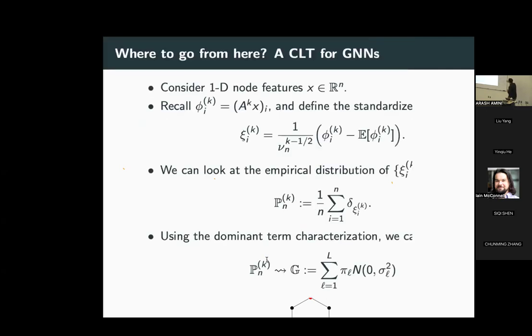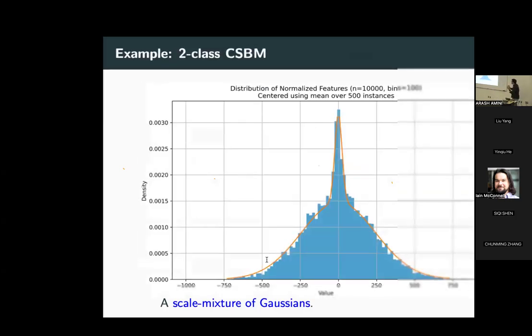Because the moments grow like this, but there's also some other action going on here. If I normalize these features by this scale factor and look at the empirical distribution, it converges to something which is a mixture of Gaussians, but it's not the usual mixture, it's a scale mixture. So it makes it somehow non-trivial. It's zero mean, but the variances are different. And you can see this if you play with the parameters, you'd see this scale mixture here. So that's the consequence of these results.